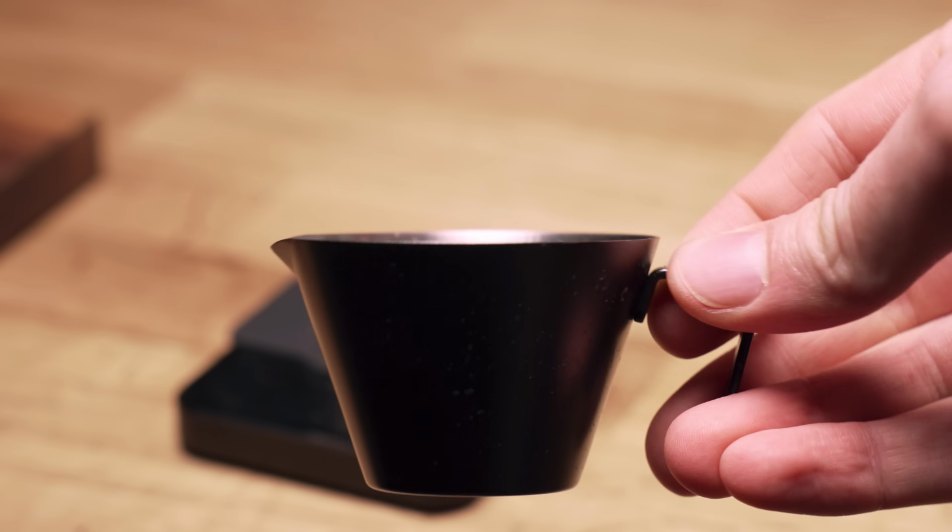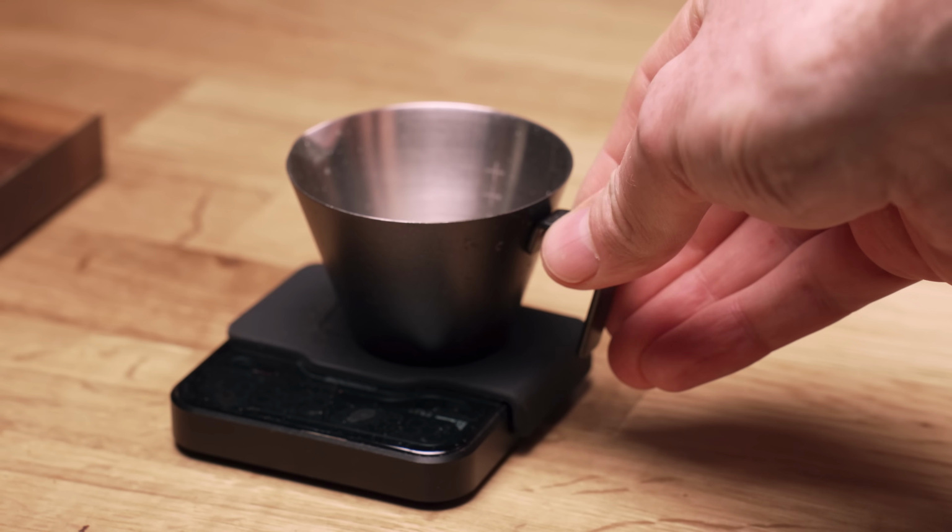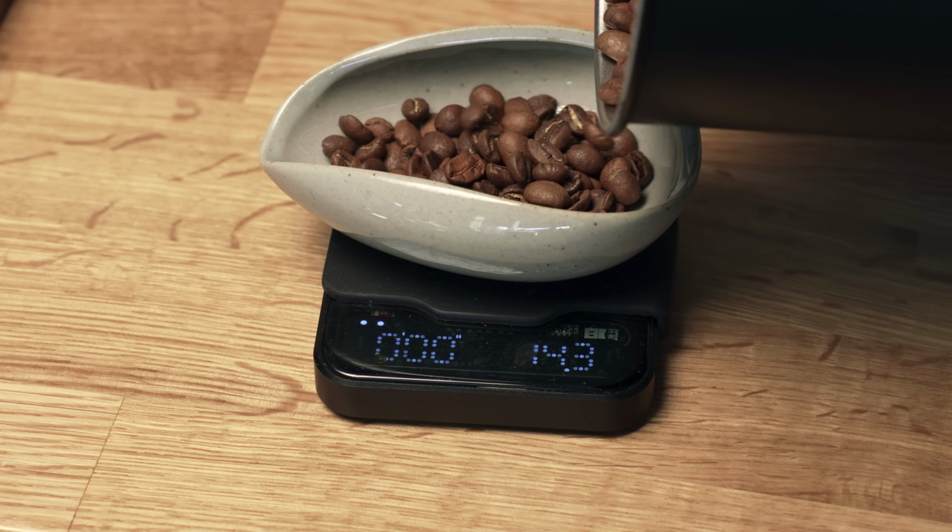I used to use this little cup, which worked well because of the slant on the edge here, but recently I've been using this ceramic bean doser. It was only like $3 from AliExpress, and it works great.